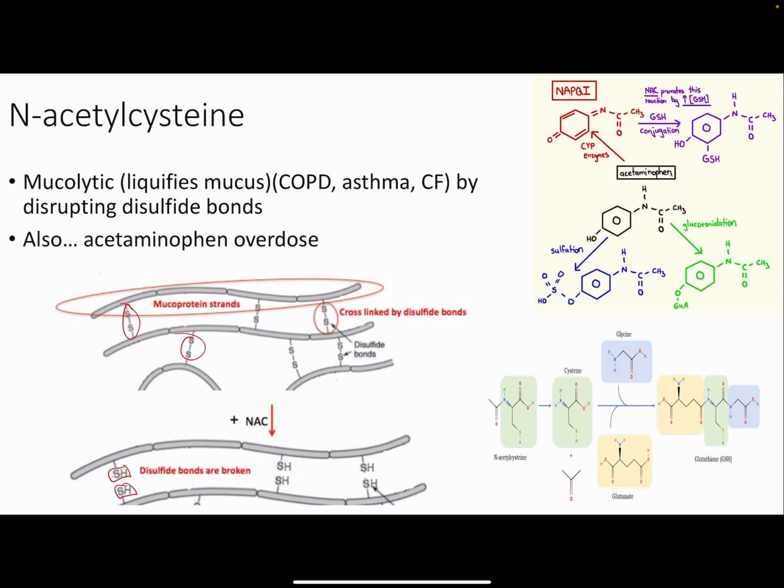Also, side note, this is useful for acetaminophen overdose. So acetaminophen has a lot of different ways of being processed. One of them involves glutathione. This is going to be a particularly non-toxic way of metabolizing acetaminophen, but you might run out of glutathione. But if you have N-acetylcysteine, this can pair with cysteine and ultimately be converted to glutathione. So basically you have more glutathione stores, so you can continually run this pathway and safely metabolize acetaminophen.